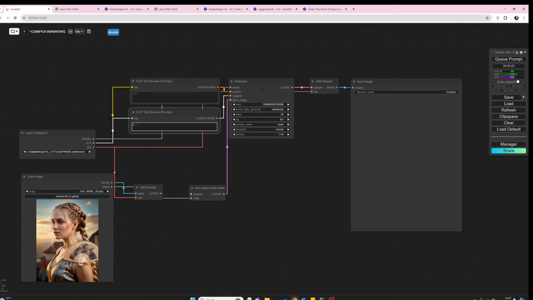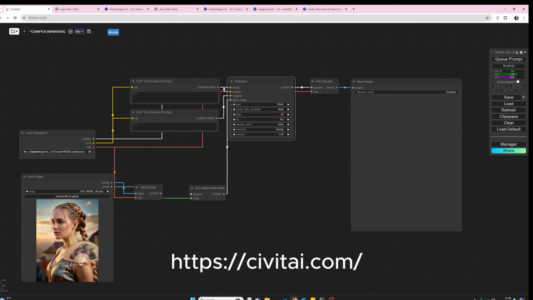And let's come across to the K sampler. Now for this, I'm just going to use my usual 1, 2, 3, 4, 5. I just hate seeing these big numbers. I'm going to go fixed for now, and really the rest of the config should be related to what your model usually requires. So with my DreamShaperXL, if I was to go to Civitai and have a look at the page for that, I'm pretty sure it would tell me that I need to be using steps somewhere around 8. So let's put that in.